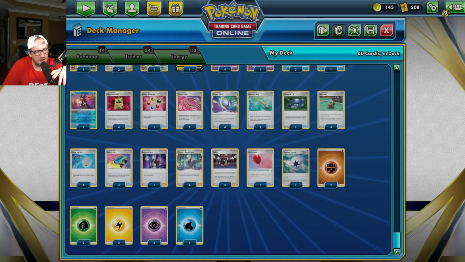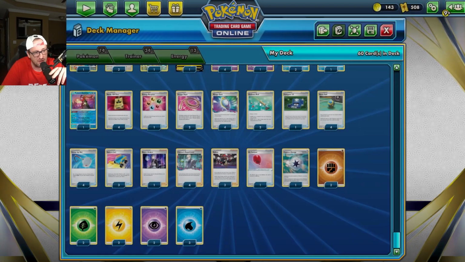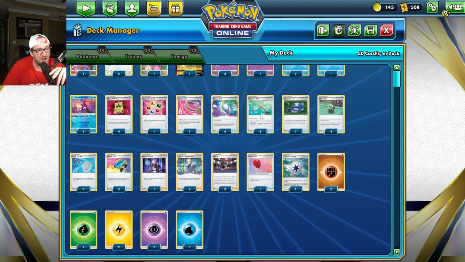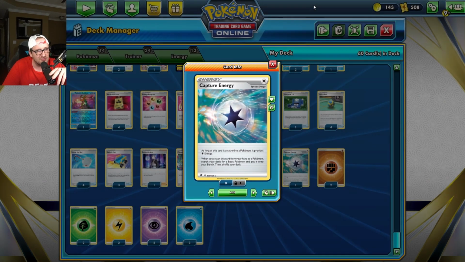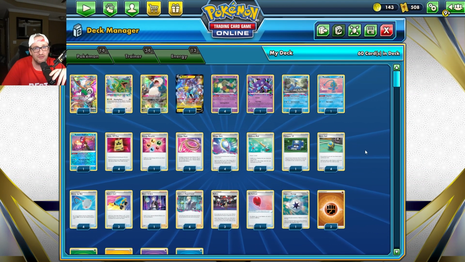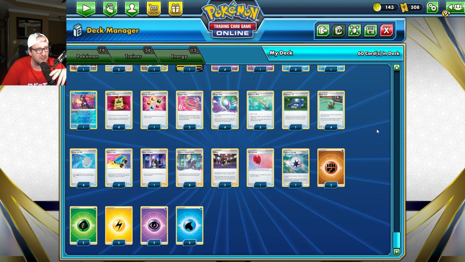4 Colress, we talked about that. 3 Raihan, which is really good, because we're getting knocked out pretty much every turn. You can just Raihan an energy, Mirage Gate, and then go to town. We can use Air Balloon as well for free retreat on our Comfeys, which is nice. And then 1 Capture Energy, of course, to attach an energy and put a Comfey on the bench. I say just a Comfey, but you can put any of these Pokemon on the bench. It's just that Comfey is probably what you're going to be digging for if you have a Capture Energy early game.